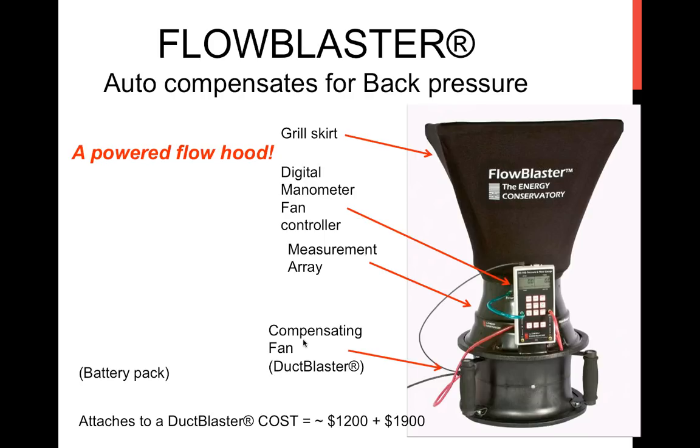Here's a device that has the ability to make a measurement that is really precise. The Energy Conservatory worked actually with the national labs, I believe, to develop this device. It's based off of your duct blaster. So it uses your duct blaster fan to compensate for the back pressure that would be introduced by attaching the skirt or blocking off the airflow from the supply or return. It uses the same digital manometer and a fan controller to control the speed automatically, and a measurement array in here.